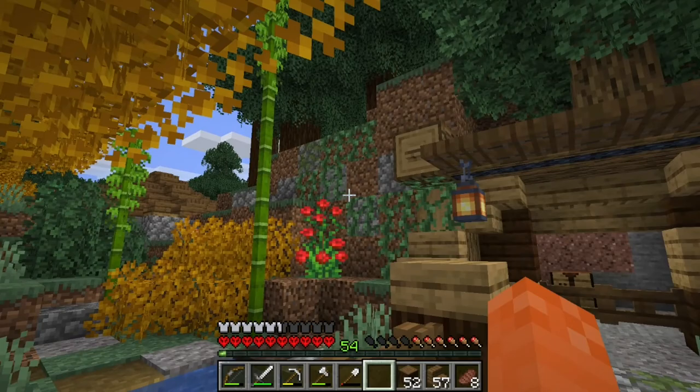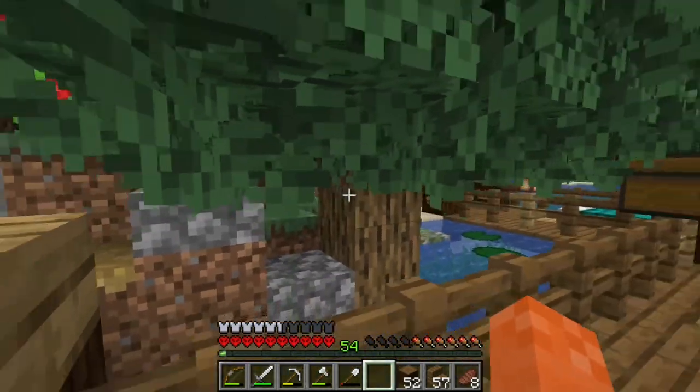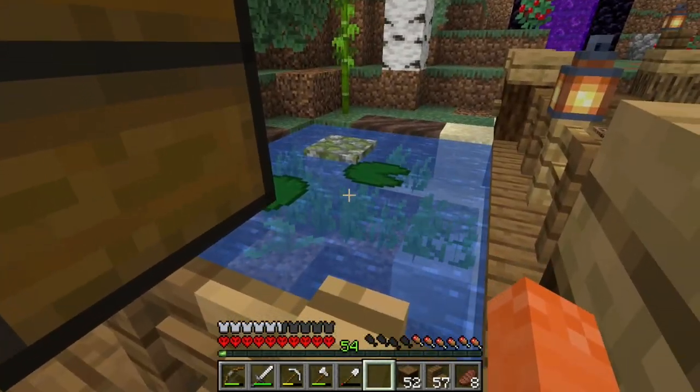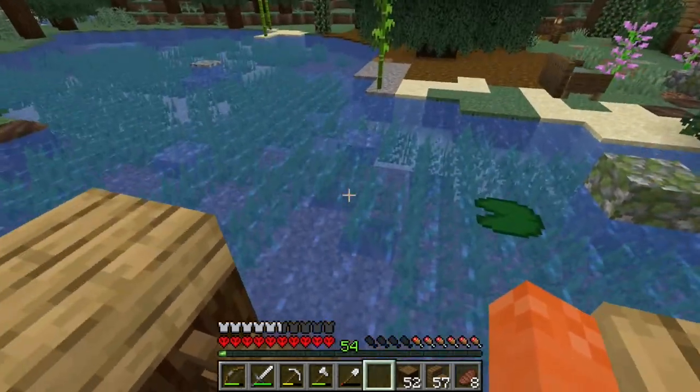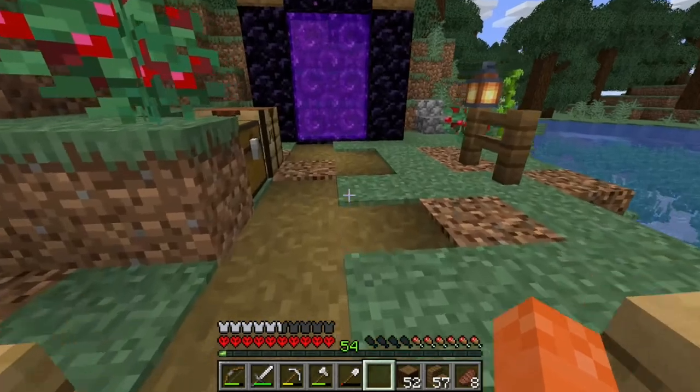So I put some vines here, I put some cobble, some mossy cobble. I also did the same over here. I put some bone meal in there also with some of those things, whatever they're called, I forgot. And I put some bone meal in here as well. And guys, look at this. So it's pretty cool, pretty simple.